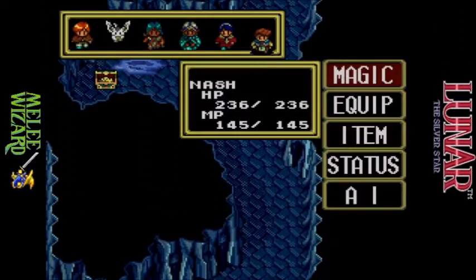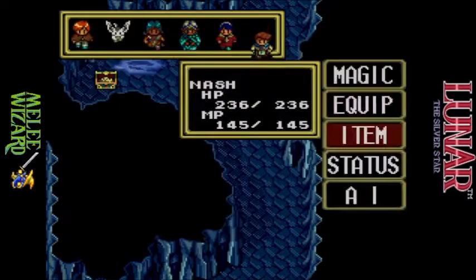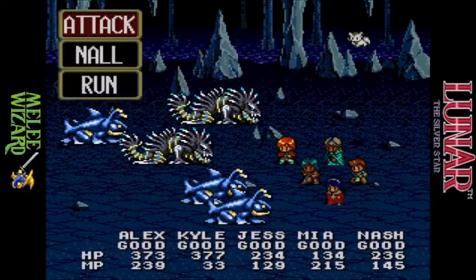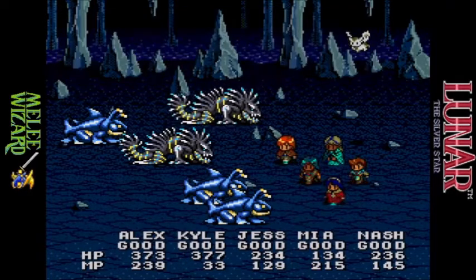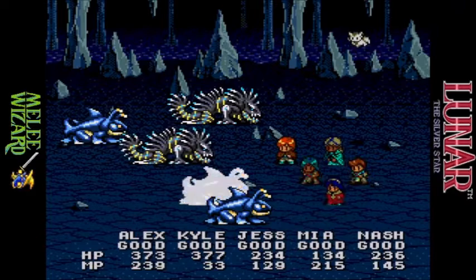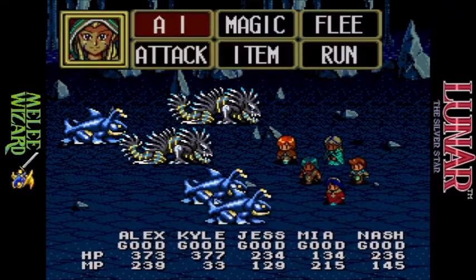Starlight. Isn't that... Yeah, that's the weaker one. Okay. Aha. So I had scouted out some of the enemies. These things have a lot of defense. So yeah, I'm just gonna focus on them.